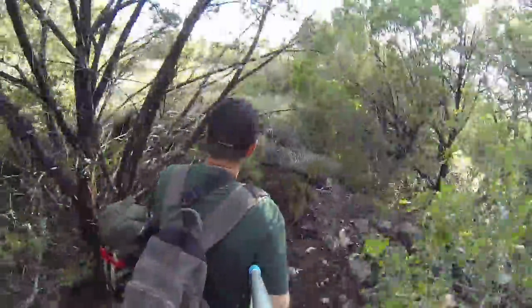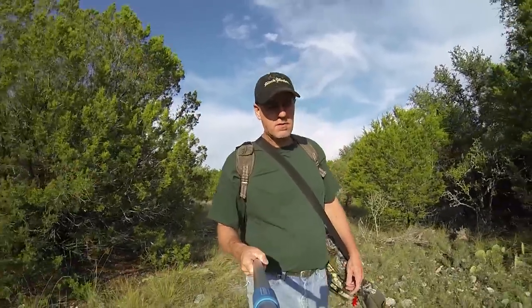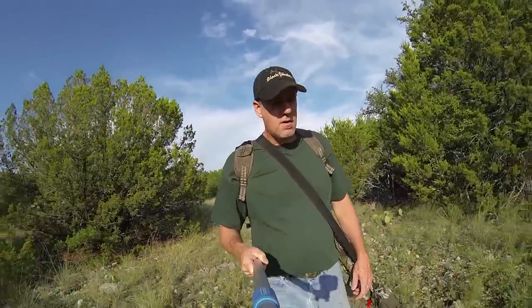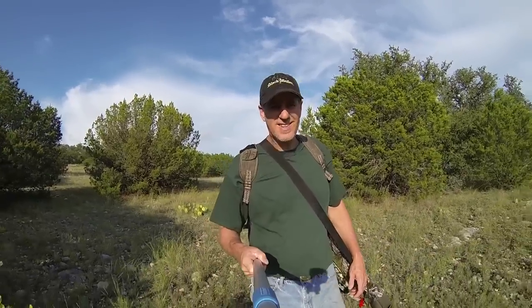So, hang tight, we're gonna go sit in the blind, and probably in about an hour or so, maybe we'll see a doe. And maybe a buck, who knows? Maybe we'll get a surprise. Or maybe we might even have an exotic. That'd be even more of a surprise.